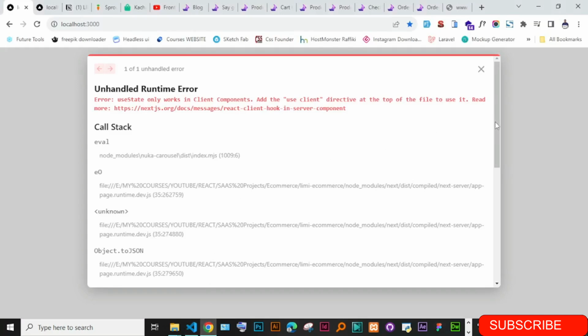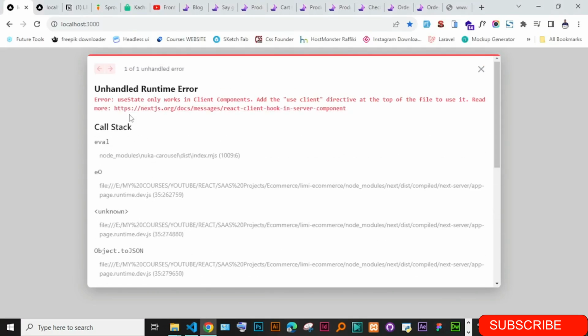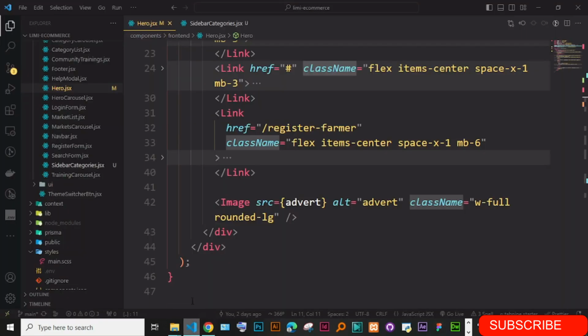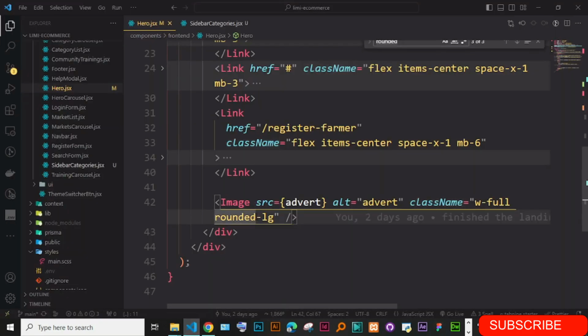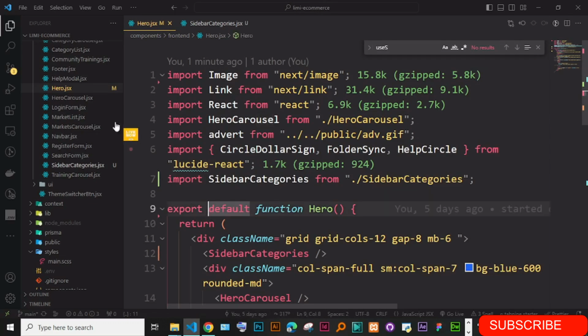Which component is that? I don't think here we have any use state. Do we have any use state? Here we don't have any use state.